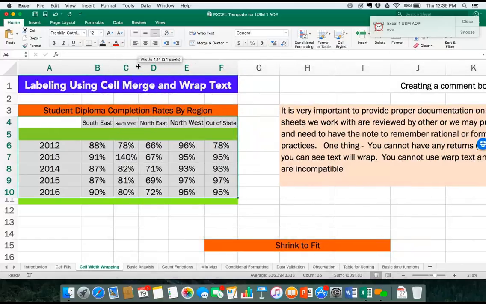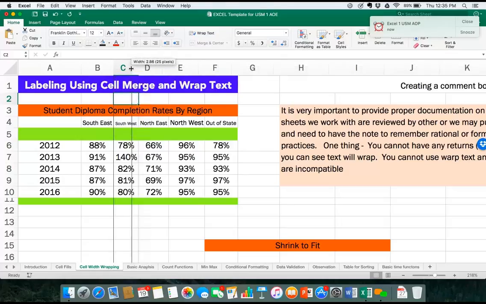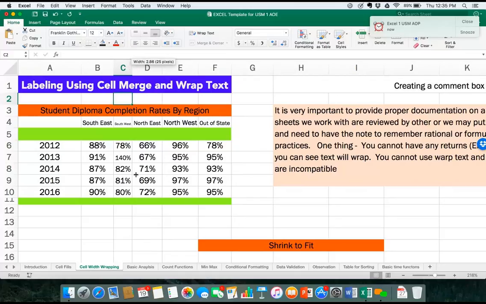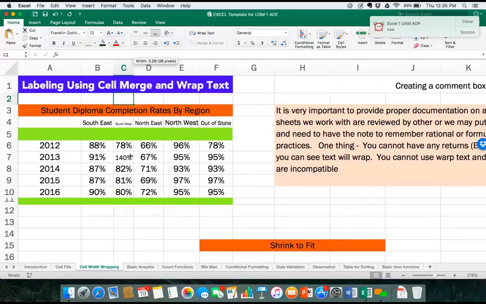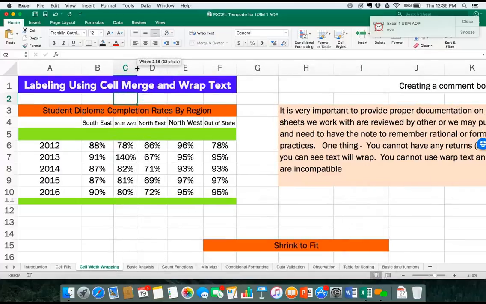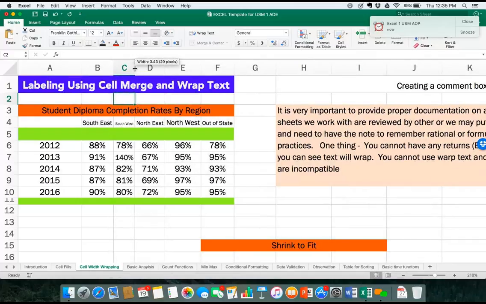So if I try to shrink that really small, and again, forget the title for a moment, because that would probably be a limiting factor here. What I would probably do with the title is put it into two rows, so it's south and east. But notice here, all the other numbers were not changed, just the 140, because that was larger. And sometimes I can live with that. I can live with all of my data and one item being slightly smaller. It might not even be that big a deal on a report. And that might be the way that I can thread my needle to get all of my space on one page.